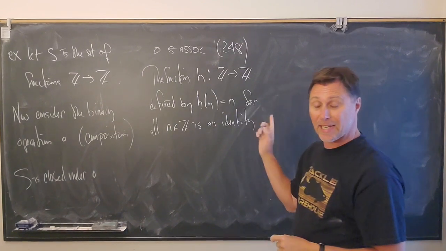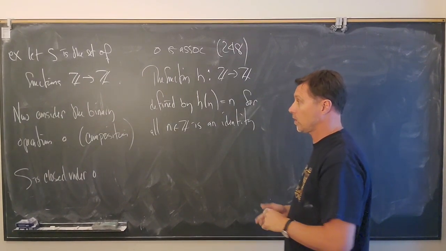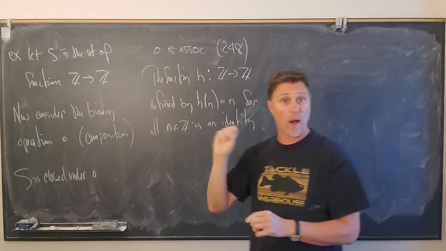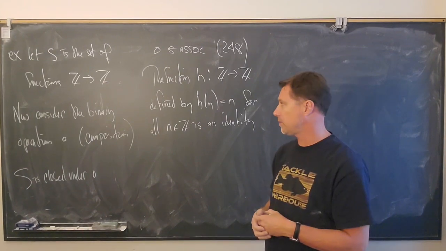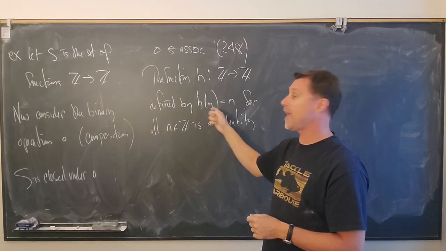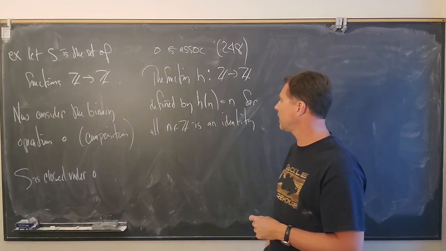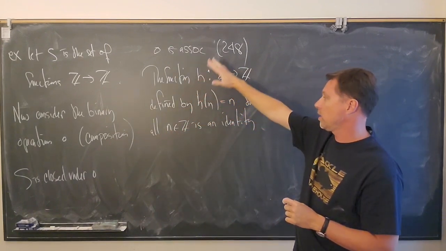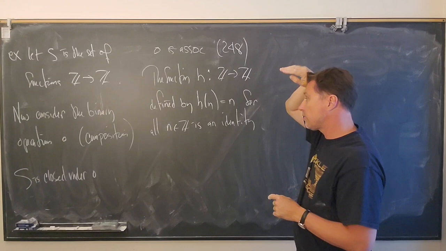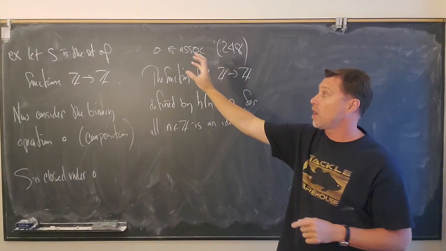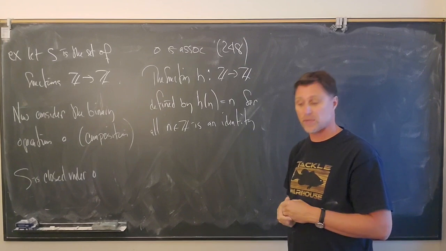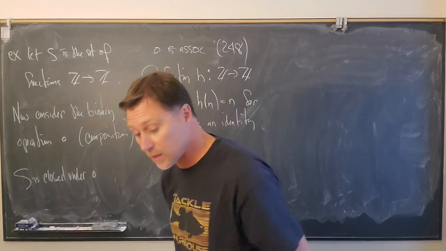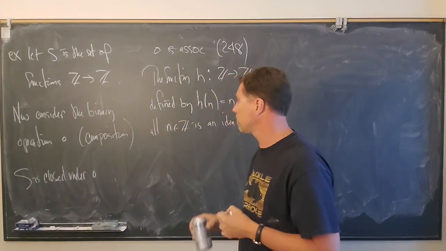Notice my formula for identity is different. When we were doing the operation of plus, my identity was the function that spits 0 out every time. That was my function E. Now my function H, every time you plug in an n, out comes n. That serves as an identity in this case because we've changed the operation. And I want you to go through and check this. This is a good exercise to verify that it serves as an identity on this set when we're working with the operation of composition. Please go and check these things. We don't have time to check every single one of them in class, but as you're studying your notes, these are the things that you should just quickly check.